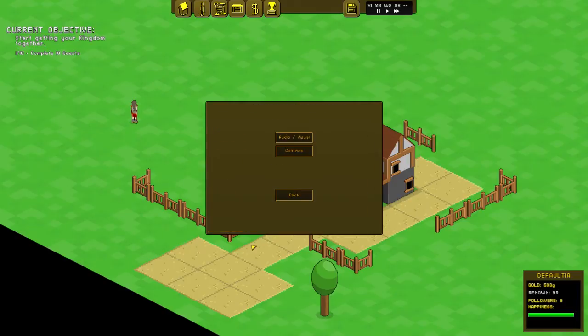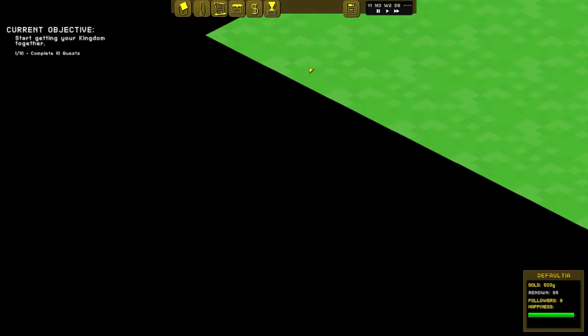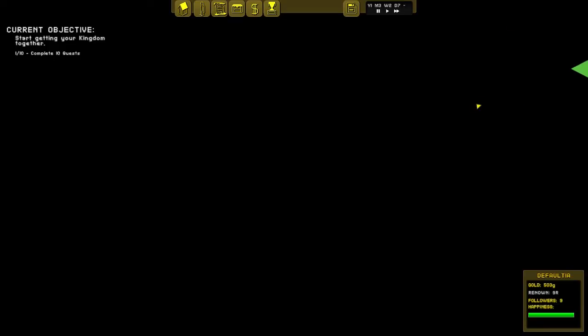Now there's a center button which I've put in because I have found myself sometimes scrolling too far over, and then you end up with a situation like this where you're off screen.